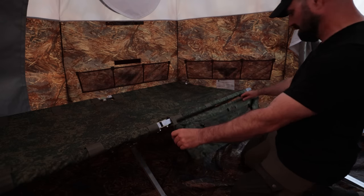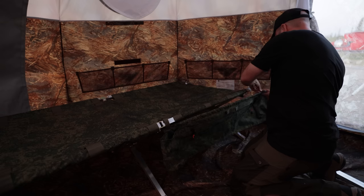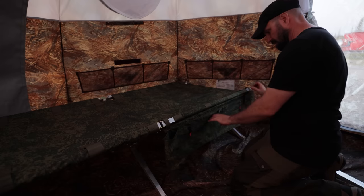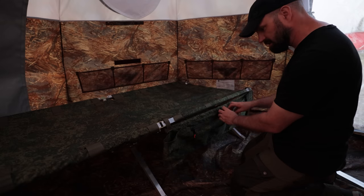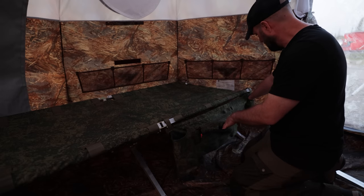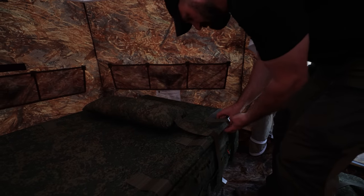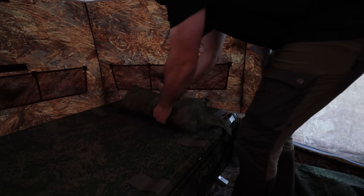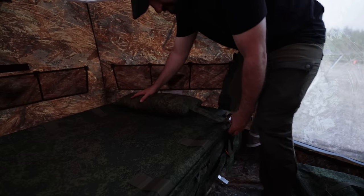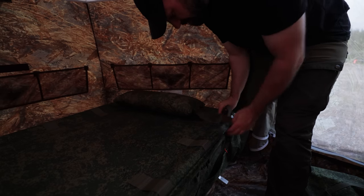Got this great little pouch here. It can hold anything I want. It's really nice. I can have water in here. So good. I got this camping pillow too. It's pretty neat because it's got straps. I can strap it around. I think that's what it does. I don't need it to. And it's pretty cool.